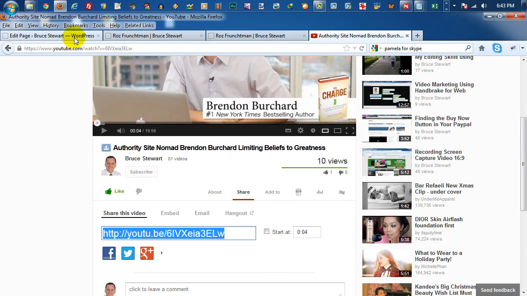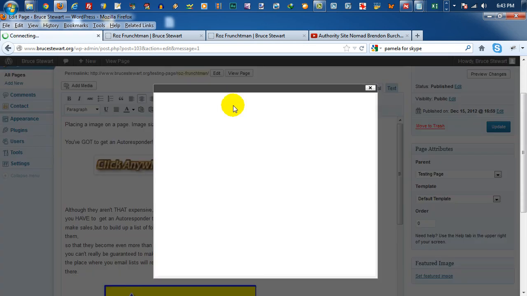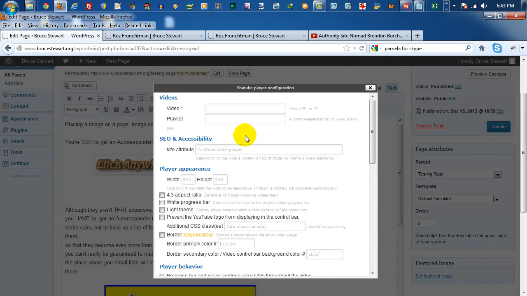We'll go back to our WordPress site, and up in here there's an icon called YouTube shortcode. So we've got my cursor in here. Just make sure you've got the cursor in the right place where you want it, where that placement text is. Click on this YouTube shortcode, because we're going to use that one. And it says here video URL, put it in there. So Control V, place that in there. Don't worry about the playlist. Title, we can put a title.